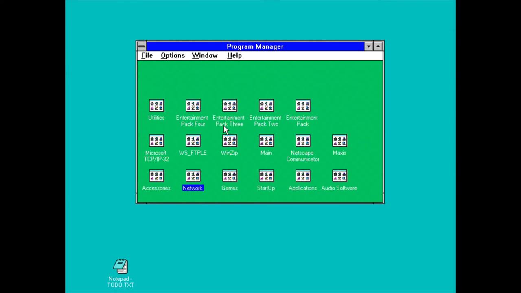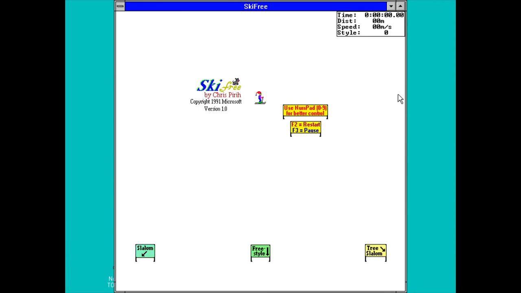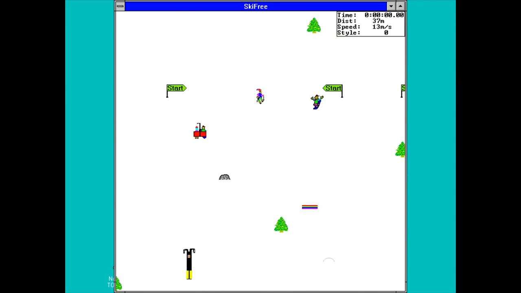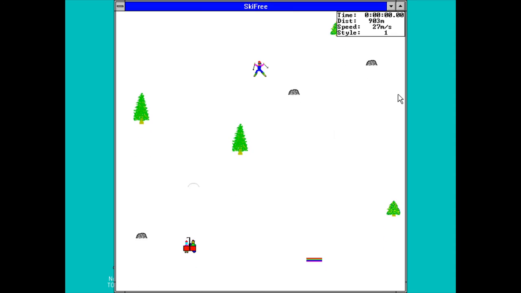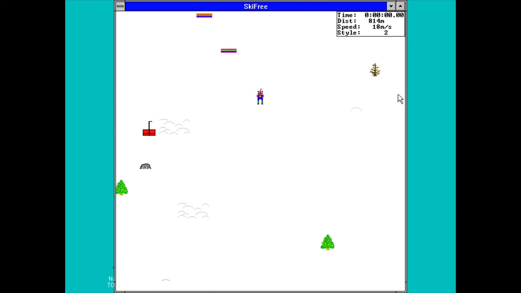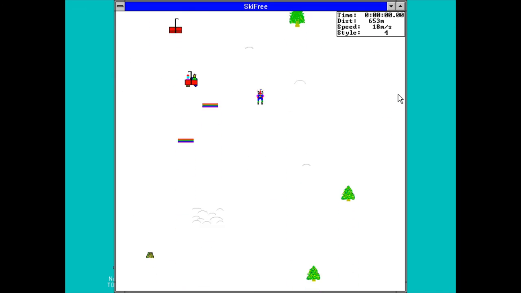What else is worth showing? SkiFree. Oh, everybody loves SkiFree. Let's grab your numpad. Is that your SkiFree? You sure did. Freeze. I'll try not to. Ooh, I got one style point. Two style points. You jump, zero. There we go. Look at that.